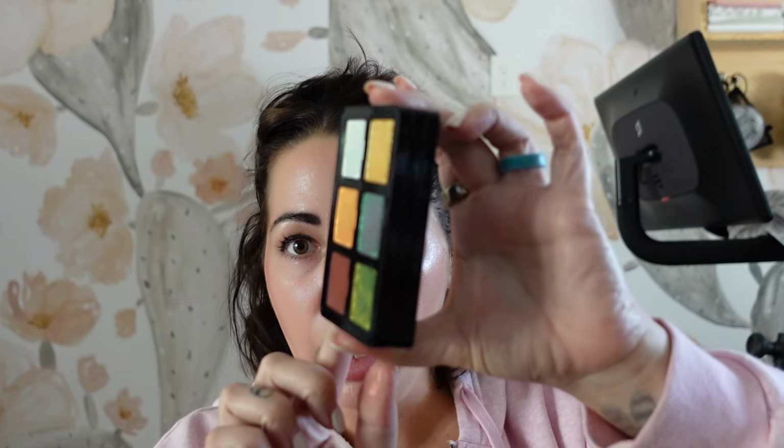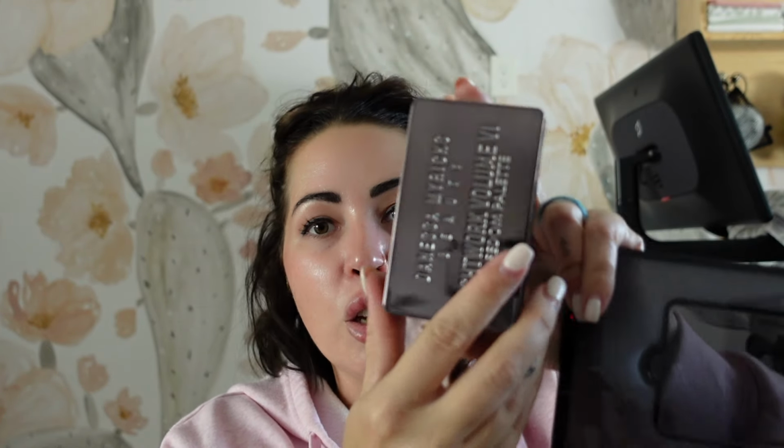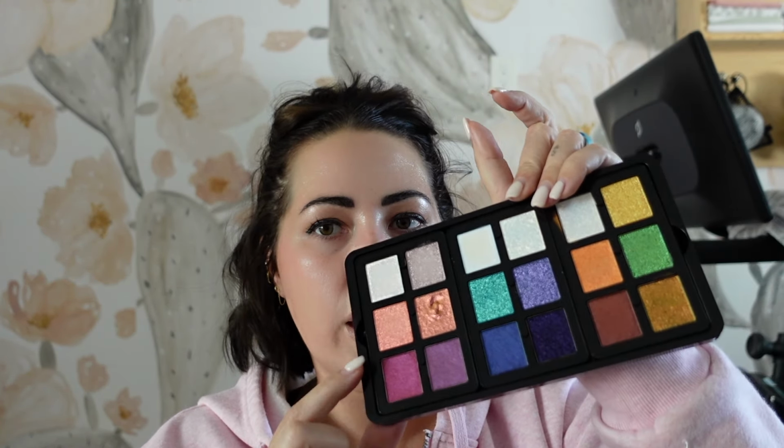Here's the base. I took all 3 of them out from the base. They magnetize together. And then in that top connector, the Danessa Myricks piece comes off of here. There's a mirror in here, which I'm not going to take the protective film off of. You put it like this, and then somewhere in my office, you have a little sleeve that you can then take with you instead of this large size palette. So it's whatever you prefer. I really like this mini size just for traveling or fitting in a makeup bag, but then you can also take them all out and throw them back into this full size palette. I also think that you can take each individual one out if you wanted to as well. And then you take this top, put that back on, and you can put your mirror back on the top as well.